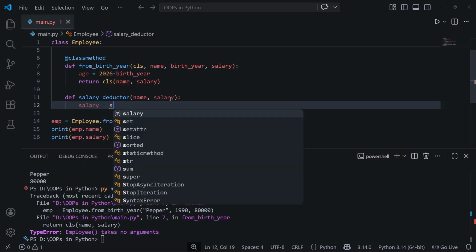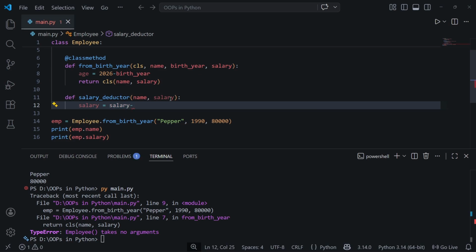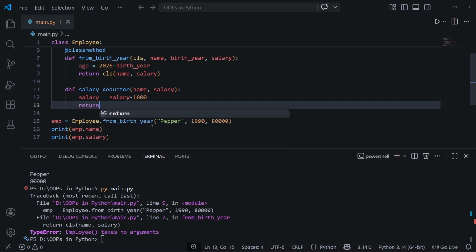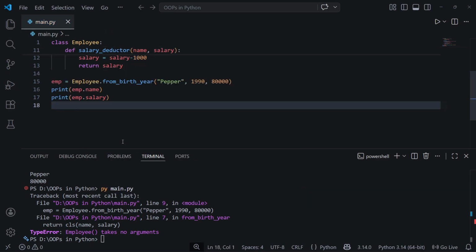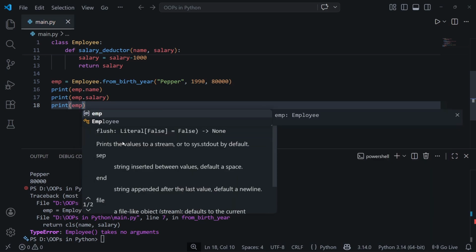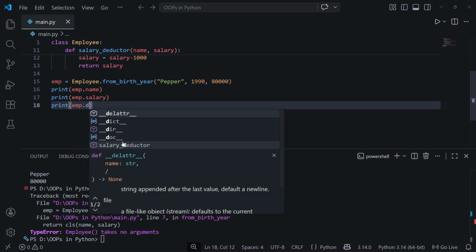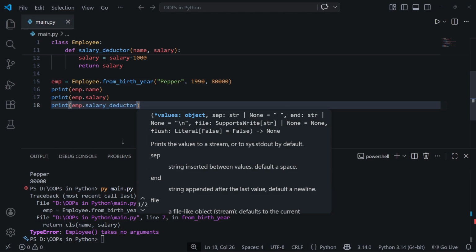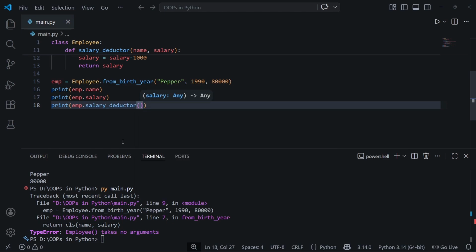Salary equals salary minus 1,000, let's say. It's something like this. If I do print Employee.salary_deductor, and inside this I put a name, say Pepper, and the salary, which is 80,000.